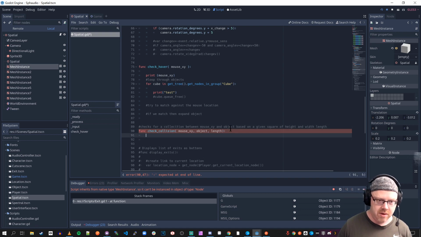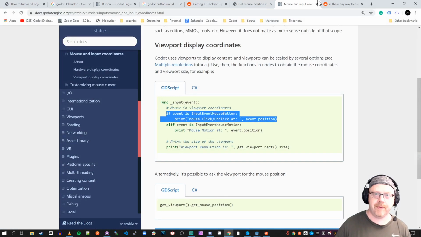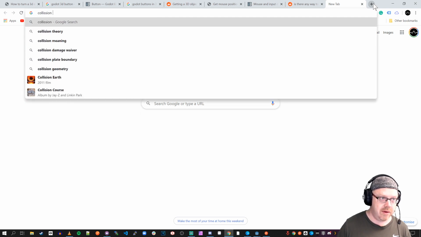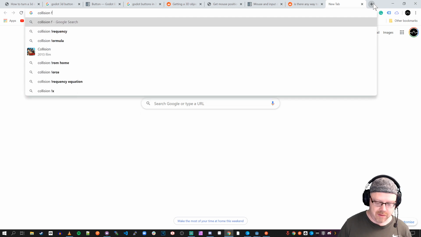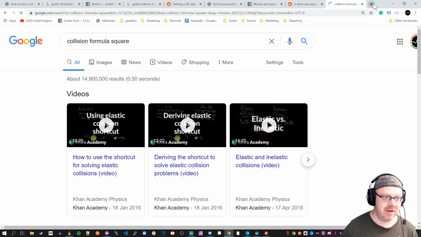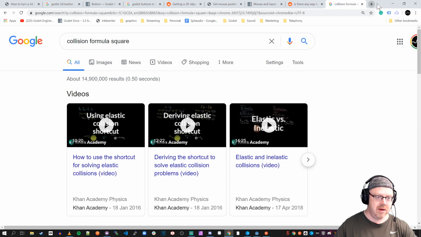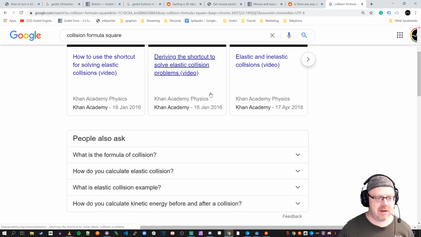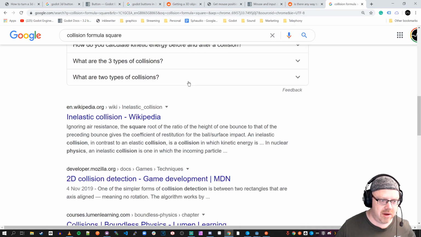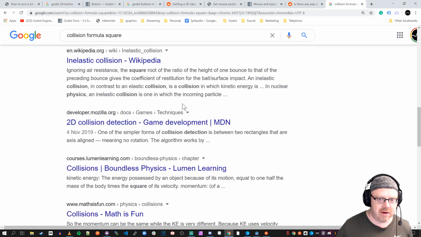Collision formula square. Okay. Let's have a look. Shortcut for solving elastic collisions. Formula for collision. No. 2D collision detection.